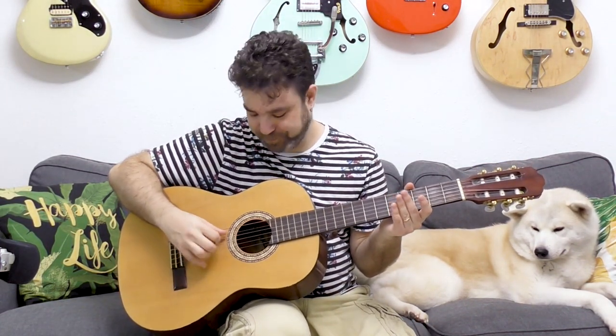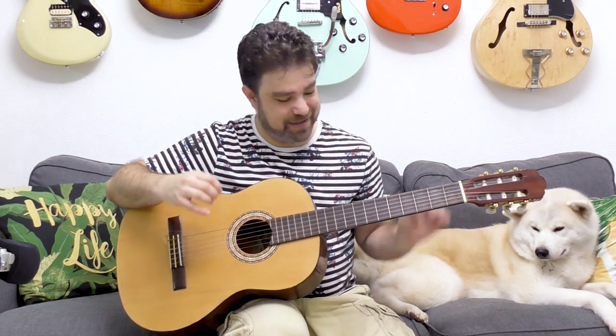This is an open E major tuning, but it has an extra note that makes it Lydian — that gives it the Lydian mode sound. And that happens on the fifth string. Instead of an A string, I installed a B string on it. So now we have B and B-flat.